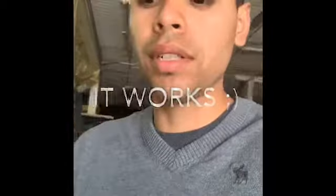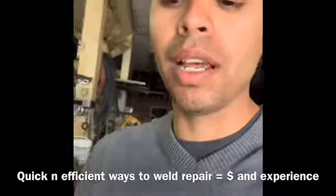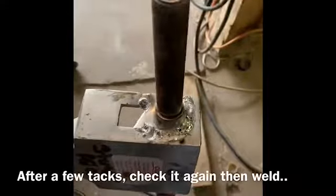What you want is one tack — get it where you want it, just eyeball it. It has to be nearly perfect. Remember, time is money; you want to make it quickly. You don't want to be clamping. In this case I could even run a pipe all the way across — get creative with your project. Eyeball it, and if it looks good, it's good. Tack it.